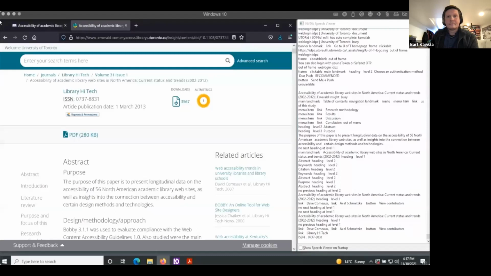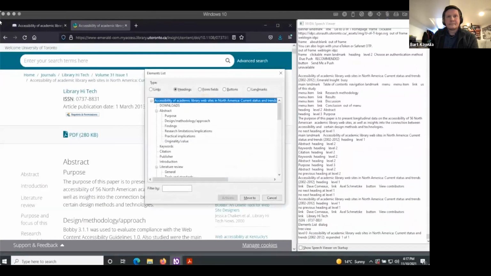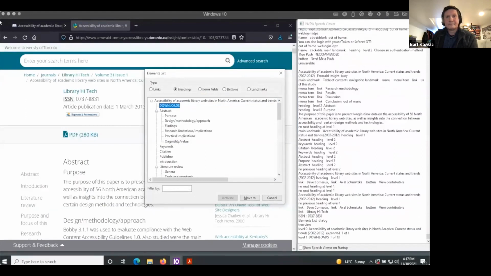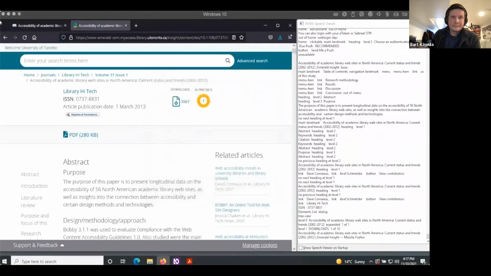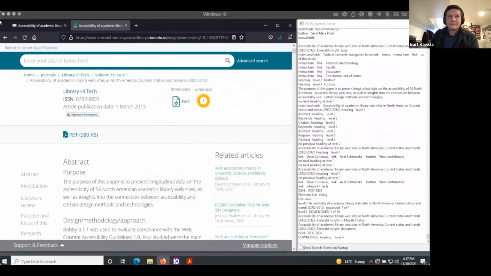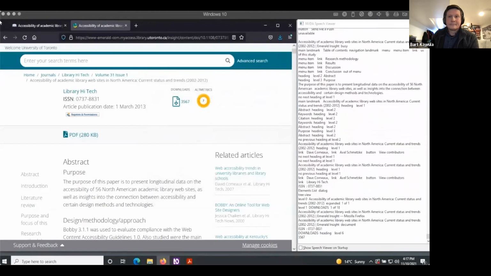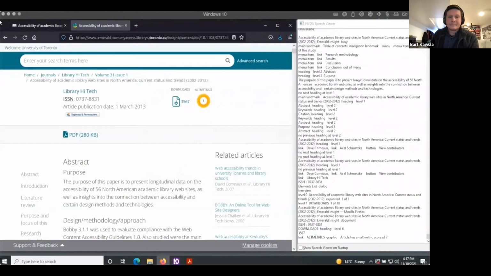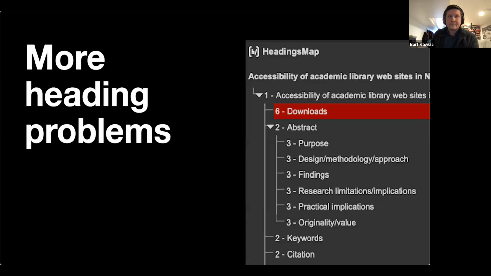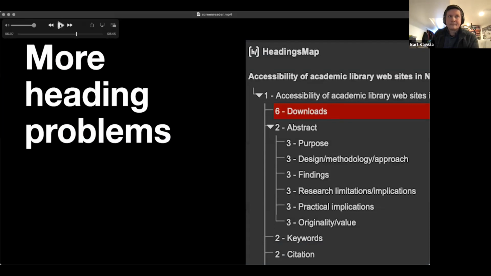ISSN: 0737-8831. Elements list dialog. Tree view. Level 0, accessibility of academic library websites in North America. Level 1, downloads 1 of 18. Downloads, heading level 6. 3567. Link altmetrics graphic, article has an altmetrics score of 7.